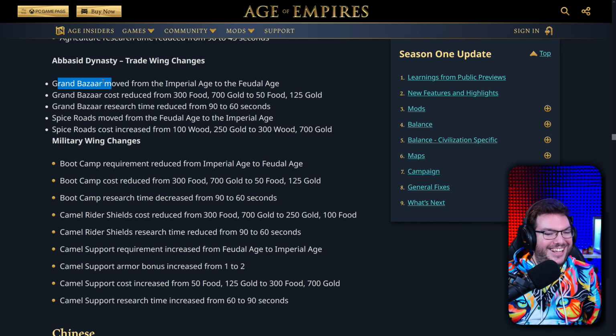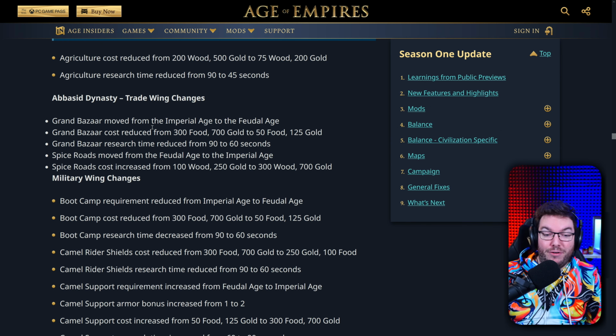Fix it up! Grand Bazaar moved from the Imperial Age to the Feudal Age. Grand Bazaar cost reduced as well as the research time being reduced. So Grand Bazaar is the technology that, once you've researched it, your traders can bring back a second resource. So if you want to bring back food, wood, or stone, then you can do it with Grand Bazaar.